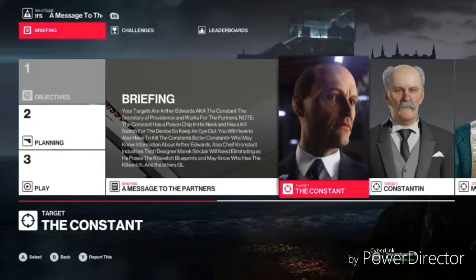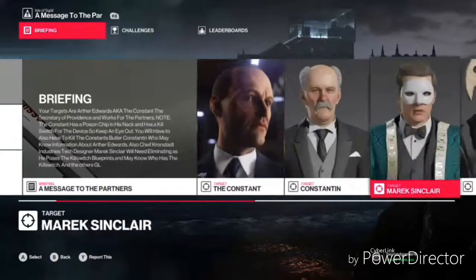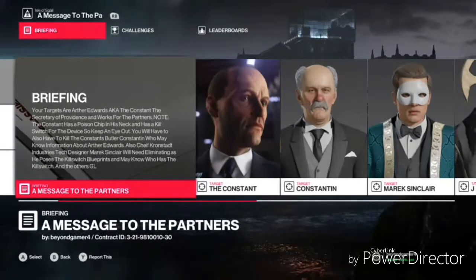Basically, my grammar was not very good there. So you have to kill the Constant's butler, Constantine. Actually, I think they're bringing a challenge pack for that very soon. Now, I might make a challenge for them. Well, I call it a contract, covering that, if you get what I mean. And that comes out, I believe, tomorrow.